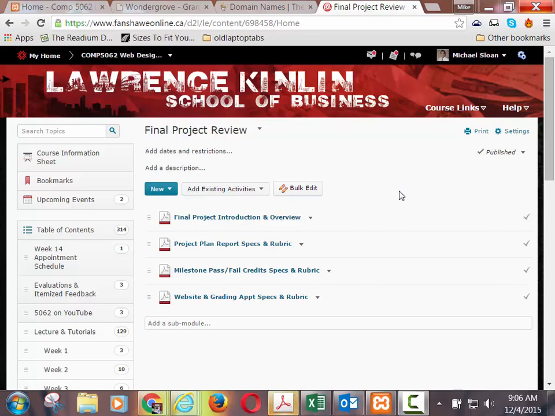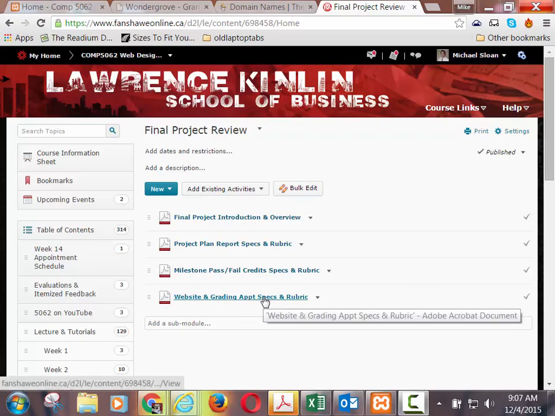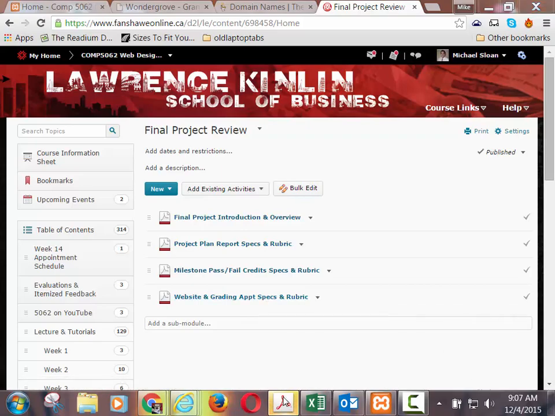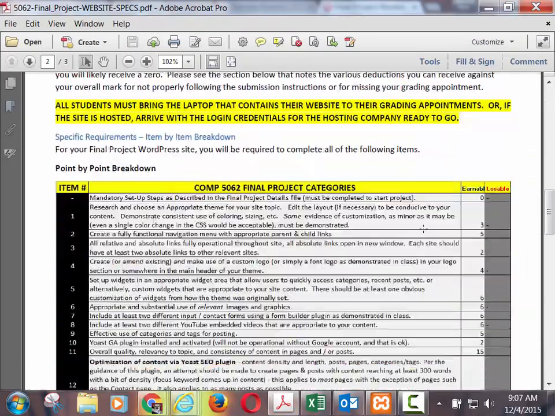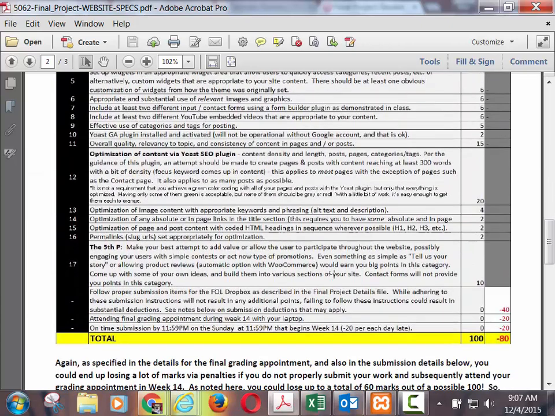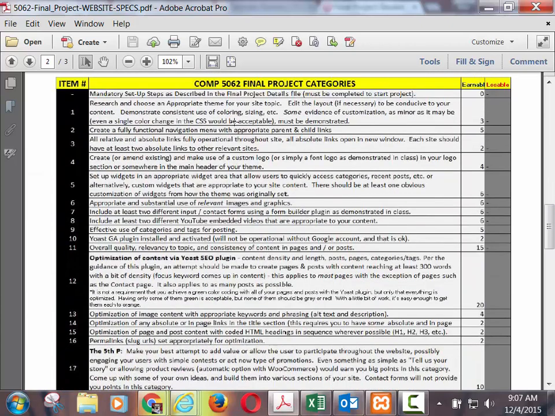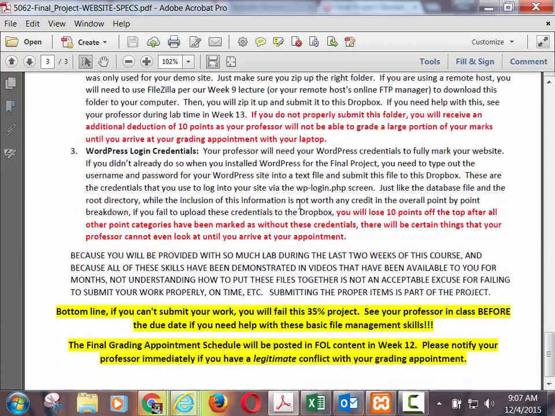In this mini lecture, all I'm going to do is show you how to submit your project. So in FOL, you've had all these specifications since halfway through the term. I'm going to be inside of this file, just showing you what I'm doing here. I have this file up right here, and down below all the credentials, which are all up to date in that file, by the way, you go down.